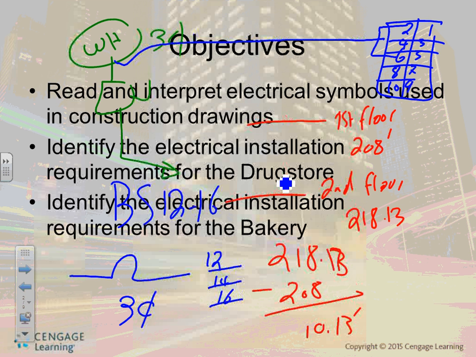Does that make sense? It will tell you it's a 3-phase circuit breaker. If it was a single-phase circuit breaker, what would it show? It will show only BS12, single phase. If it's 2 hots, what would it say? 12, 14, right? Only 2. If it needs 1 hot, 12. If it needs 2 hots, 12, 14. If it needs 3 hots, 3-phase, it will say 12 through 16. Any comments, guys, questions about the circuiting? That's how they show the circuiting.